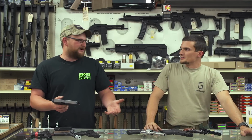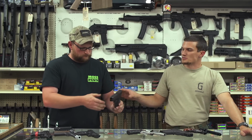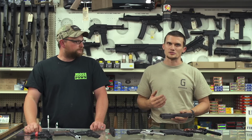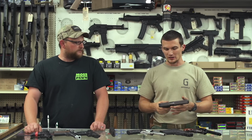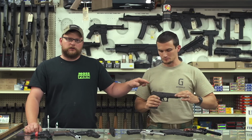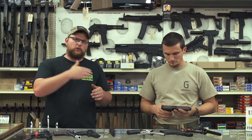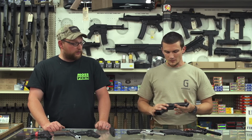So there you go. Well, and you're talking about the safety, the mechanism of the gun. Right. A lot of times there's a misconception with Glocks in general because they don't feature an external safety, and that's usually a turnoff for a lot of people. Guns like this, striker-fired guns, do not typically feature external safeties because the safety mechanism is built into the trigger travel itself. Yep. And unless that trigger is pulled, there's nothing going to happen with this gun. There's a firing pin block that a Glock uses that the first stage of the trigger has to be drawn up to push that block out of the way to even allow the striker to go all the way forward. So that's one safety feature. That's part of the drop safety feature that's integrated into the Glock pistol.